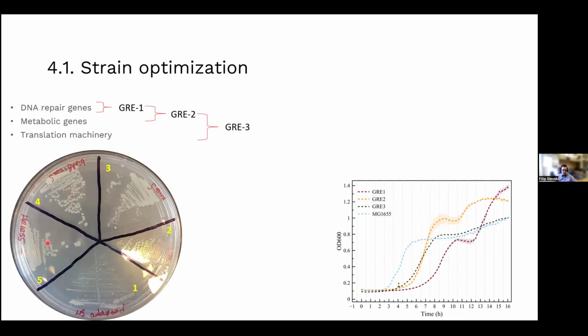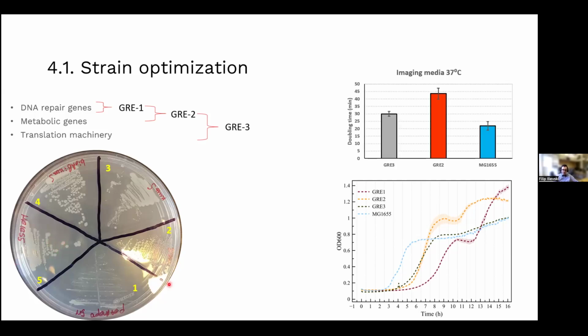So this strain looks pretty much the same in terms of what we see with a normal E. coli. And now if you look at the doubling times, if we look at the last parent of our final working strain, which we call GRE3, we basically have doubling times that are similar to MG1655. That being said, by doing rational genome engineering or fixing of these strains, we have generated a strain that is similar to our wild type.